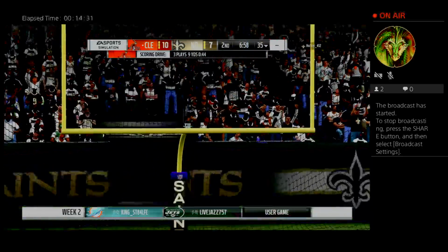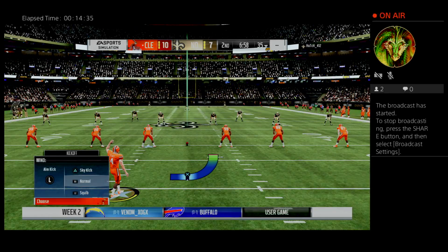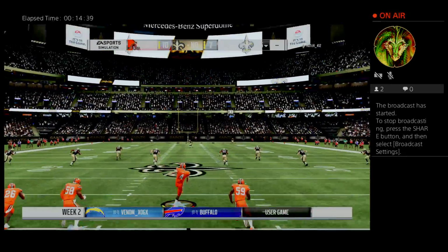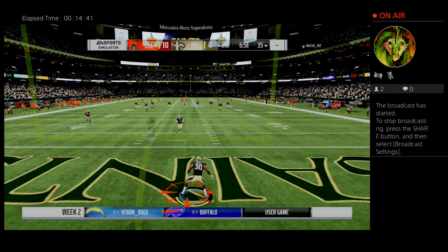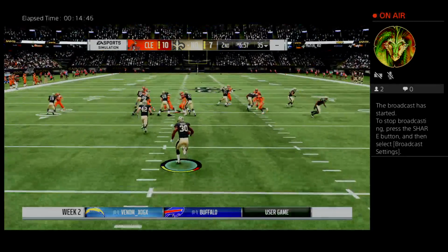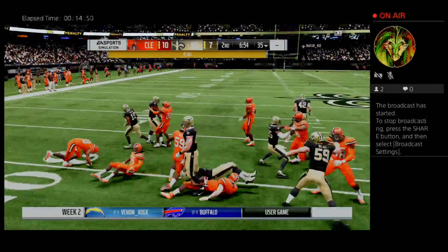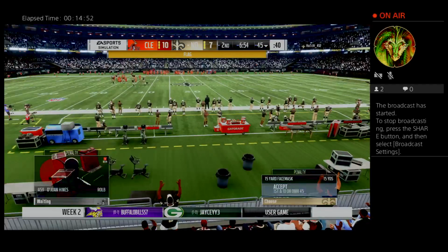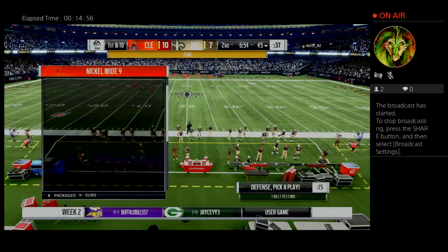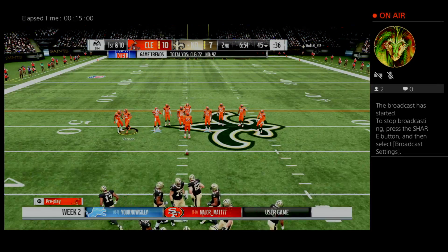Good start to the season for him. He had the touchdown last week in the opener and a second one in week 2 now. How about the pace he's already established, right? Not sure he can keep it up for an entire season, but don't burst the bubble because he thinks that he can. Do guys go into a season with a goal for touchdowns scored or yardage? What do you think? I think every single one of the guys who's going to touch the football, they all have those types of goals. They all have those types of thoughts. Then they just have to see how the season unfolds if they can stay with it. Unfolding so far so good for him. And now it's 1st and 10.